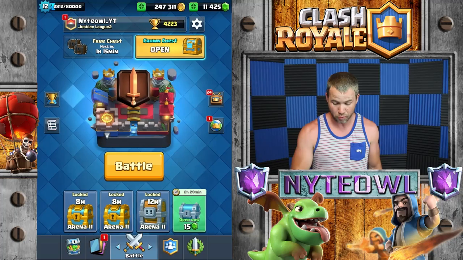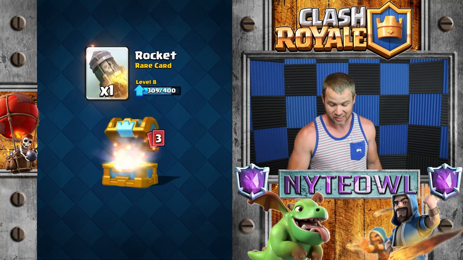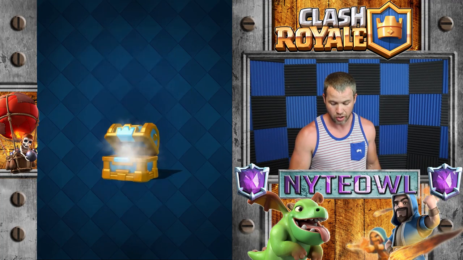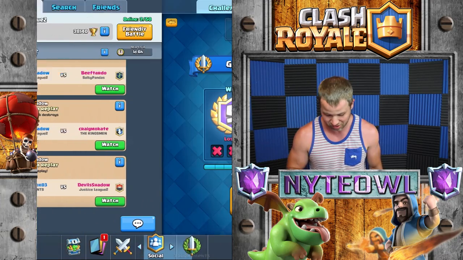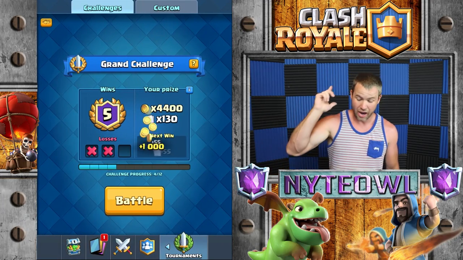We're going to go ahead and open up this Crown Chest here and see what we get. Oh, come on now, some Giants. That's great. We got a Giant Chest too. We're going to open that up.